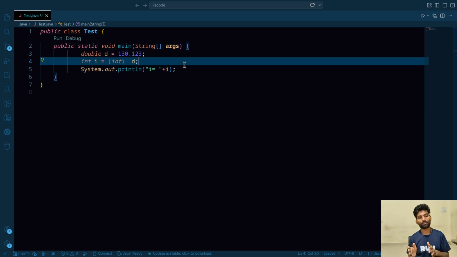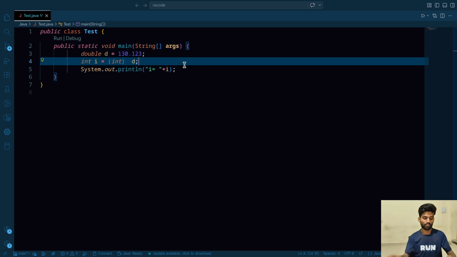Whenever we do typecasting with respect to floating point and convert that floating point data type into the integral data type, we will not get any decimal point value. Remember that.